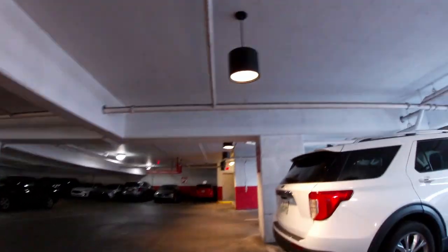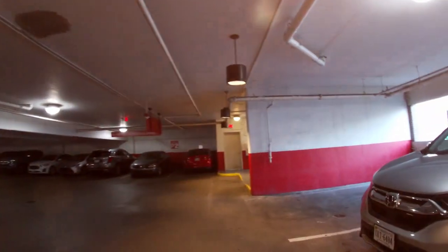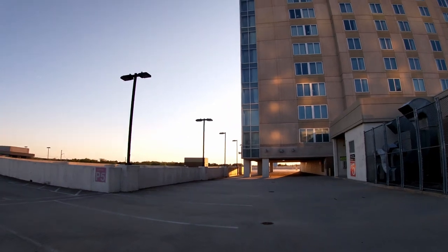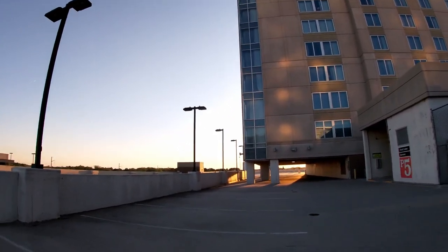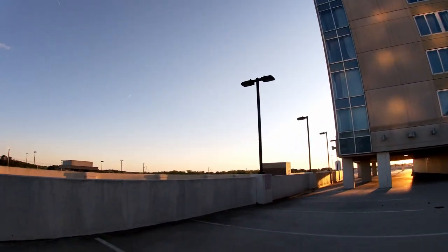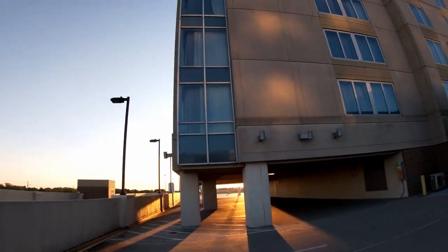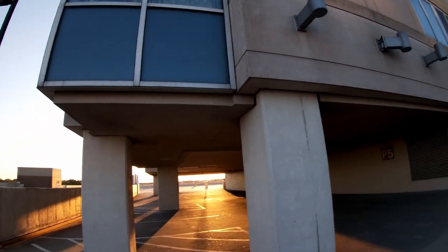So we're on to the last part of this shoot. We're heading up to the rooftop here. I'm gonna cut out and I'll see you guys up there. Heck yeah. So for those of you who watched the last video, we got kicked out of this spot by security, and I'm sorry for the noise from the vents. And look at that. Ain't nobody here, no security, no cars. Just an empty parking lot. That's what I like to see.